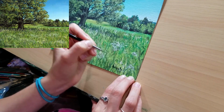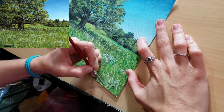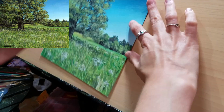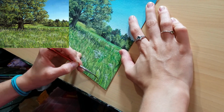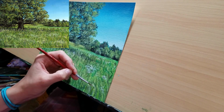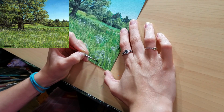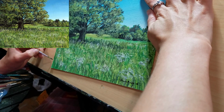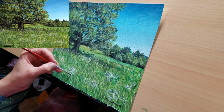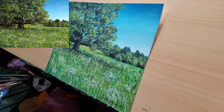So right here, I'm signing the painting, and I'm going to test out the opacity of the paint because I didn't like the way I signed it, so I'm going to paint right over it. And as you can see, these paints went right over that black really well. So the opacity is really good. So you can glaze with them, you can dry brush with them, which I did some dry brushing in the flowers and in the grass, which I meant to mention before. You can paint right over things with them. They're really versatile. We are nearing the end of the painting now. I just want to say I would highly recommend these paints to anybody who is on a budget and is looking to learn how to paint in acrylics.